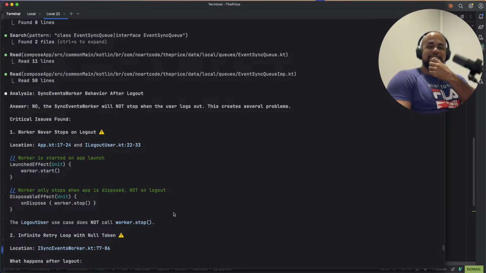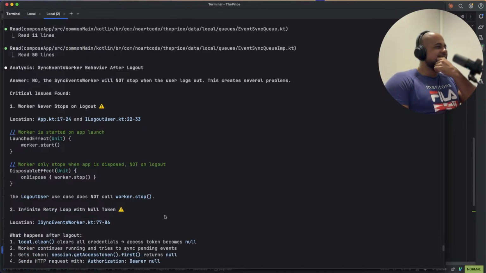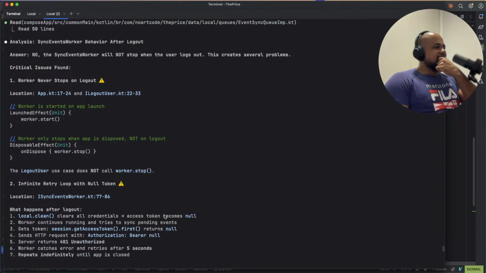It's really bad, man. Logout use case does not call stop.